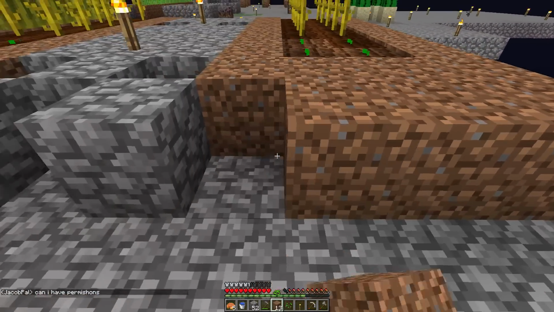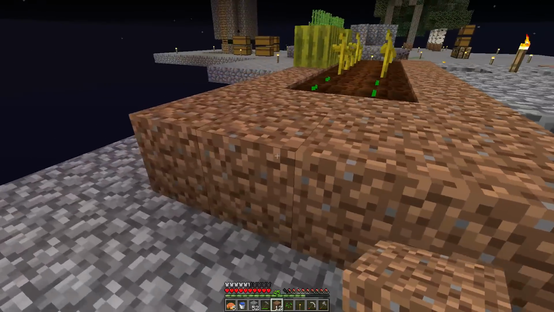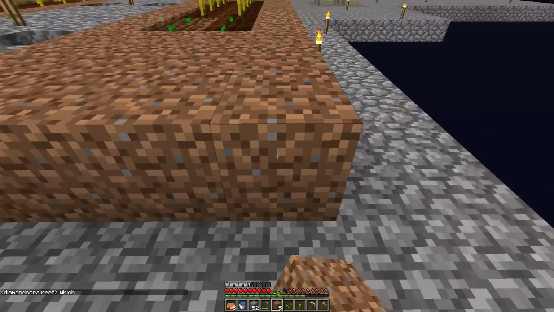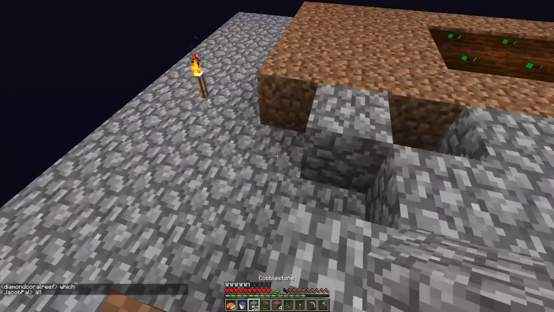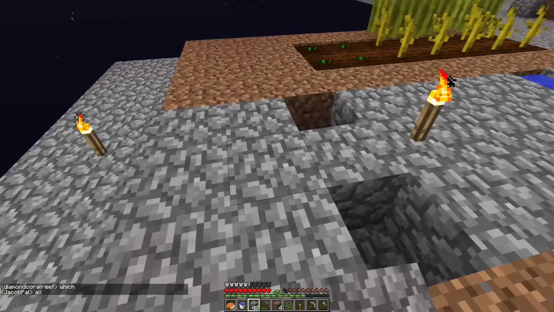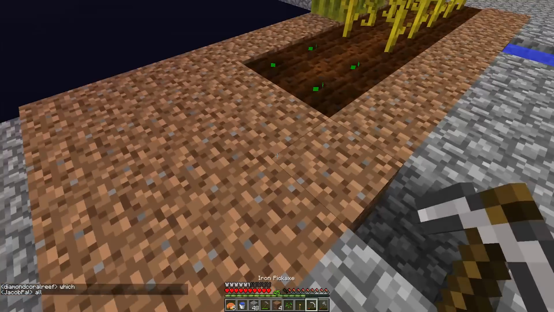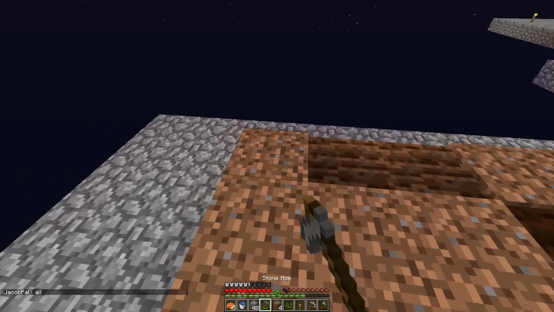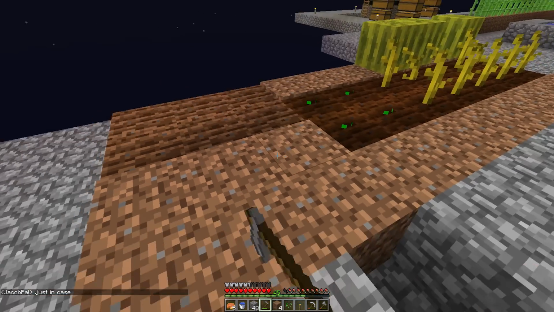Let's see, how much dirt do we have? We've got 12. This is 4, so we can spare a little bit more here. There we go. All right, and then fill that in. And then this is going to be, where's the stone? Oh, here we go. This whole section here is going to be tilled.